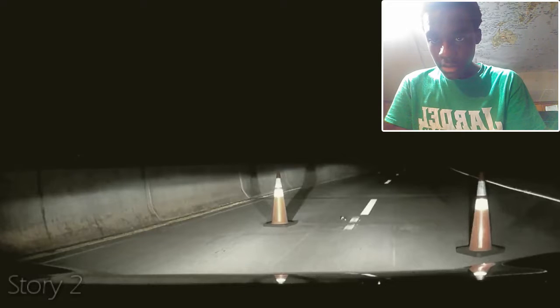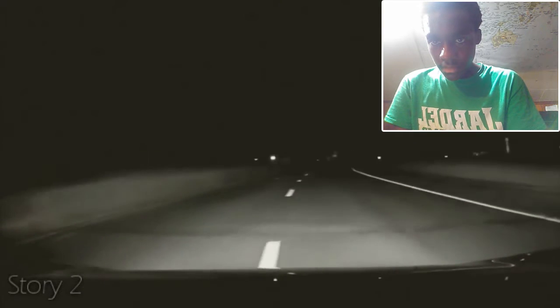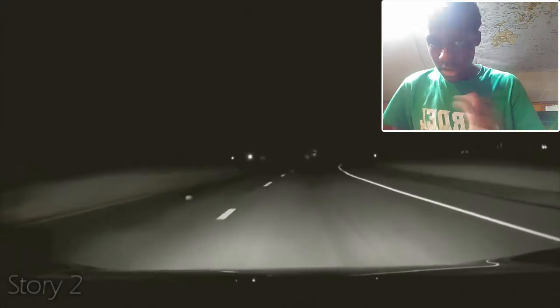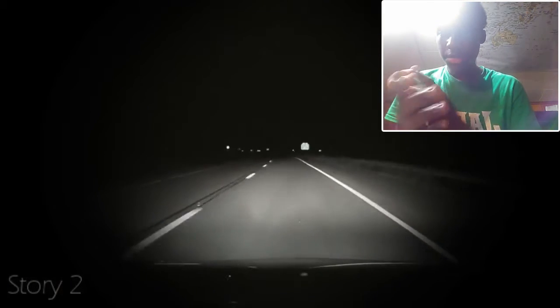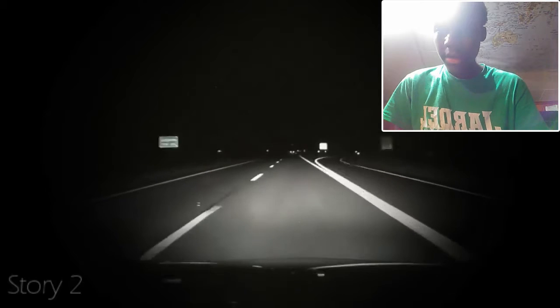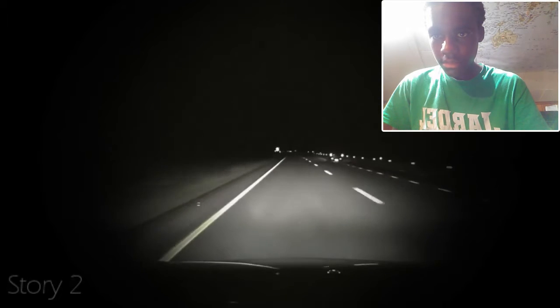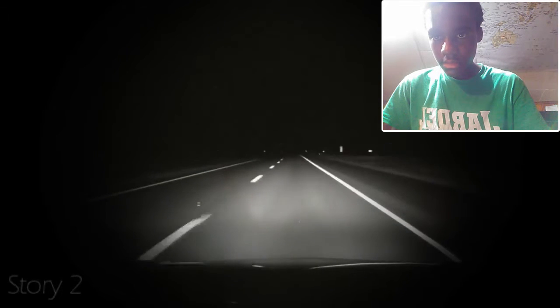It goes without saying, I put the pedal to the floor as the car jumped into an acceleration through the traffic cones. I saw the headlights of the guy's car go on. I was a few hundred feet away, but at that point, I was already going over 60, and there was no way he'd be catching me.